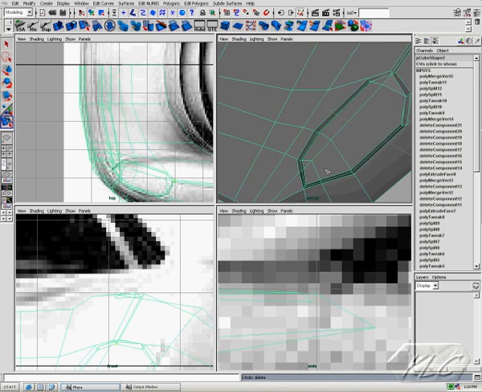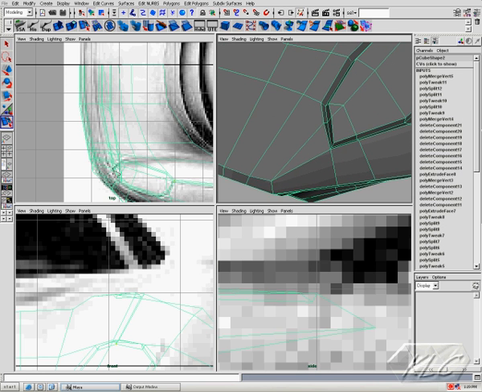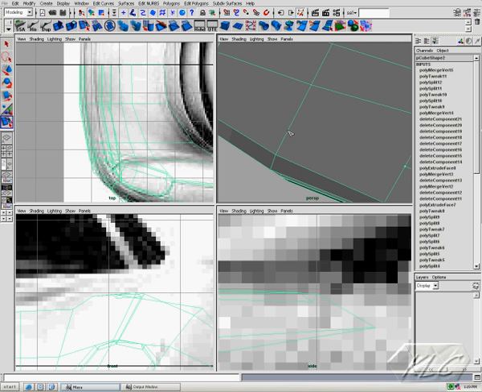Actually, no, we won't. We need to bring this around like that. So select this face, bring it down to the point. Still looking on the top view, clicking on the perspective, bring this over. Let's make it match like that.